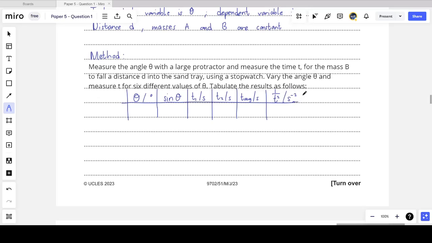So now I'm also giving the person who's going to carry out the experiment some information. They already know what values they need to take, what readings they need to take, and what units they're going to measure those readings in. And so this is doing a lot of the work for them, making their life a lot easier. And so that's what my table is going to look like. Now that I know what the table is going to look like, I can talk about the analysis.